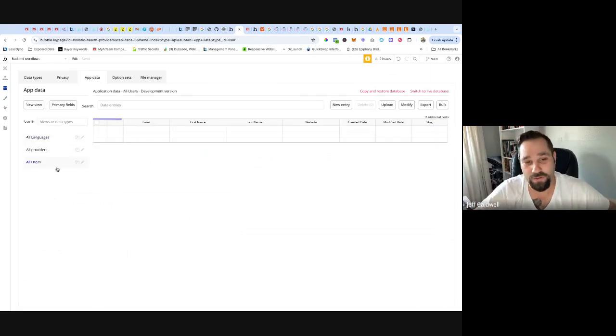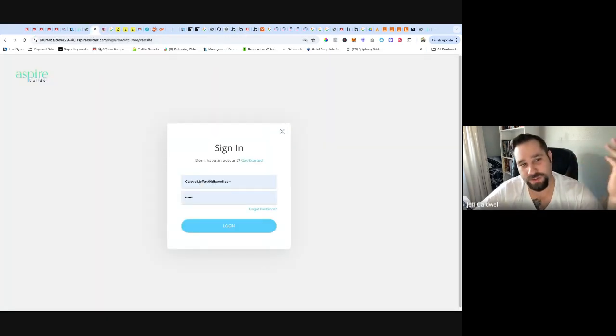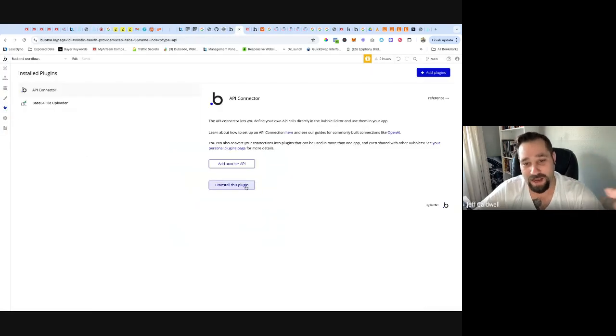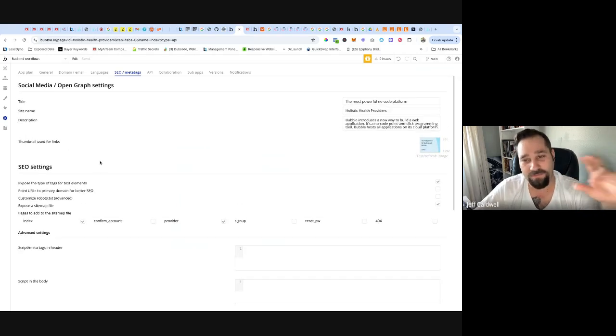Now, could you do it another way? You absolutely can, if you find a way to custom code it. Essentially all Bubble is doing for us behind the scenes, now that we're talking about deep custom code, is that it says add pages to sitemap file. If you could find a way to code your own sitemap, or expose a sitemap, you could do that too. However, Bubble just does it for us. They handle all the SEO for us as far as the directory part.